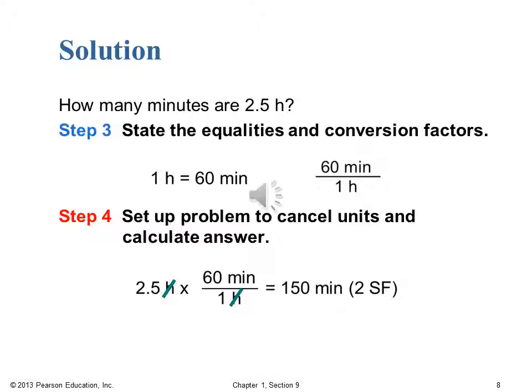So we have our 2.5 hours times 60 minutes over 1 hour, and therefore the hour in that 2.5 hours, which could be 2.5 hours over 1 if you preferred to have that as a fraction as well, that's certainly acceptable. But again, that hours is understood to be in the numerator. Even though we don't show it as a fraction, it cancels with the hour in the denominator of our conversion factor, and then when we multiply the 2.5 by 60 minutes, we end up with 150 minutes. Notice we did that to 2 sig figs because we had the 2 sig figs in our 2.5 hours that was given.